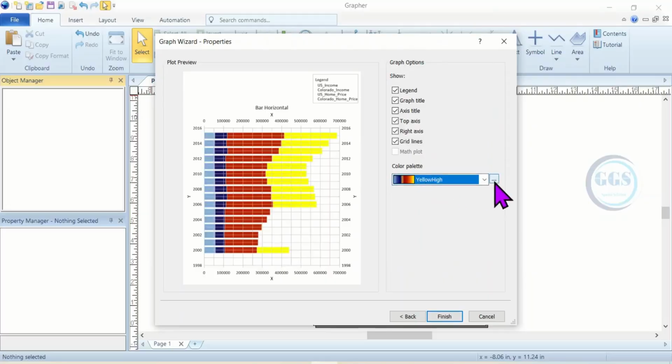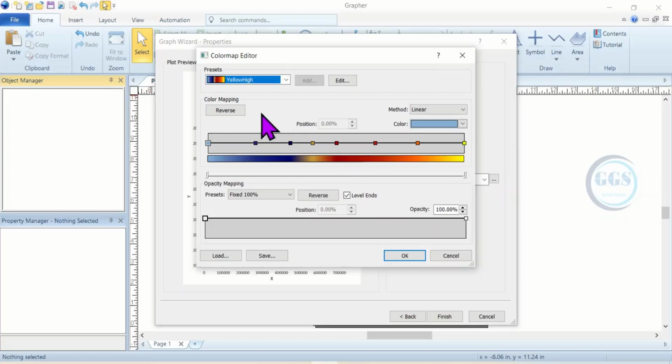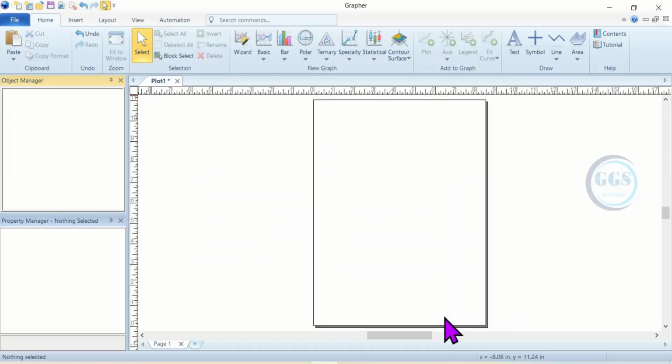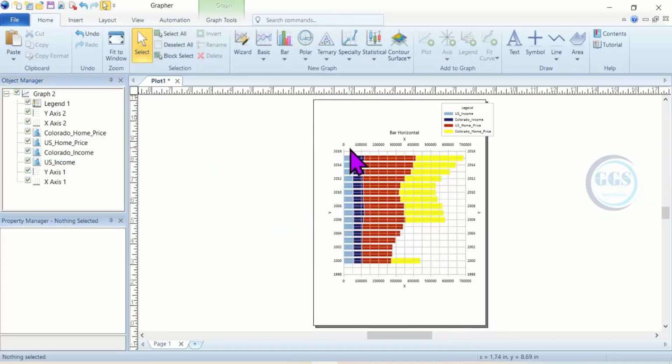And of course, if you want to customize the color, you can come here and adjust the color. Then to finally finish the plot, click on Finish. Here you can see your plots and all the options you enabled.